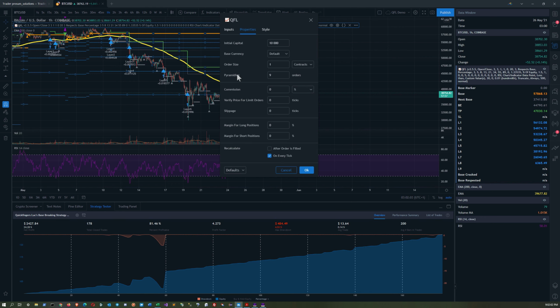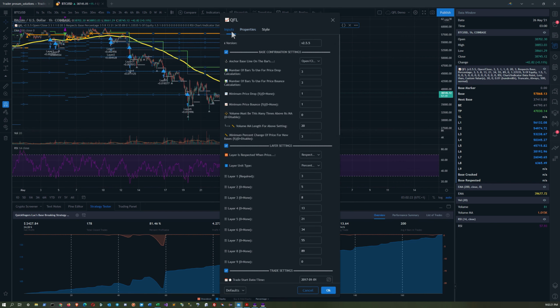Pyramiding means how many concurrent orders you're going to have on the chart. And so I've configured it to default to 9, since the maximum possible pyramiding that can take place is 9, since we only have 9 DCA layers. I'm trying to think what else you would want to know here. Yeah, that pretty much covers it.